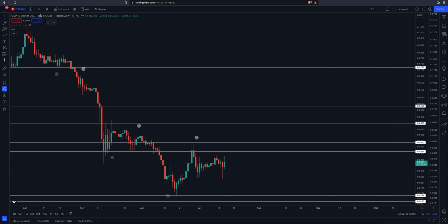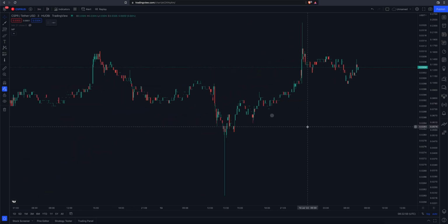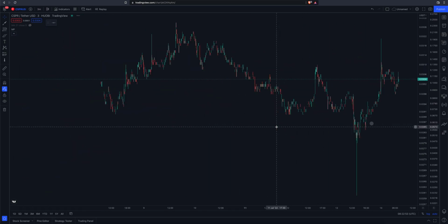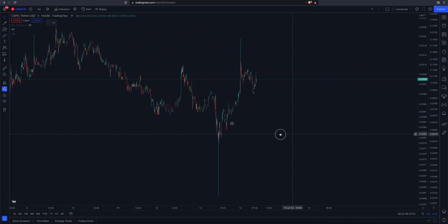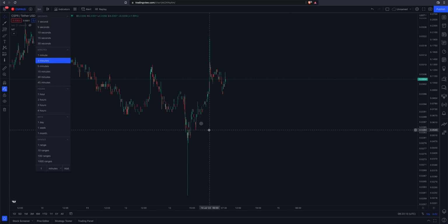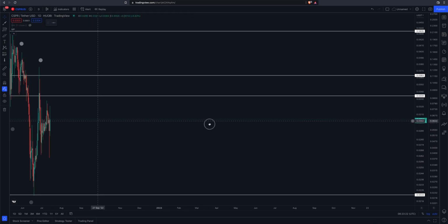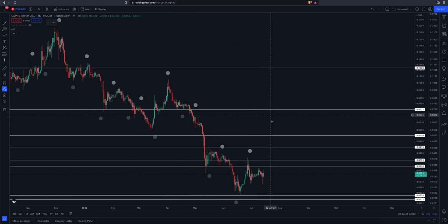So let's go to a smaller time frame here for Casper. Here actually is our moon phase. So far, I'm moving higher away from that. That's quite interesting. Had a nice wick down here, which was probably yesterday's move. Maybe that was the bottom into the full moon. Not too much to look at here on the 3-minute chart. I'm going to go back to a daily. Zoom back in here, get us back to some recent price action.